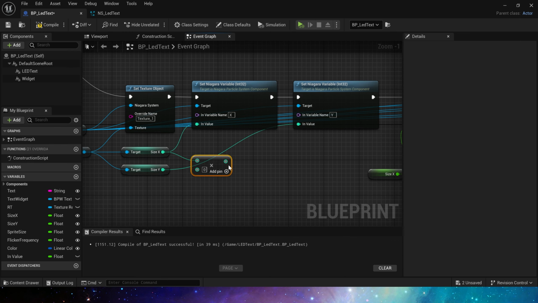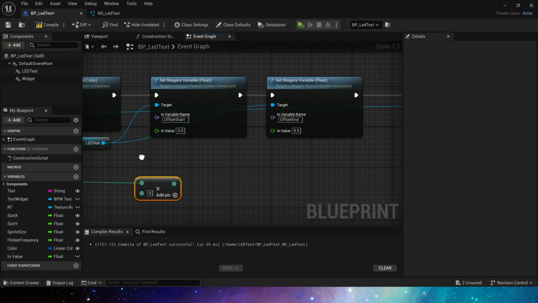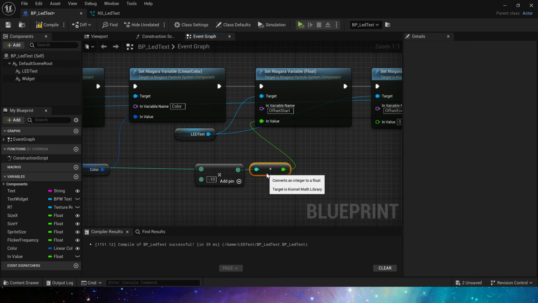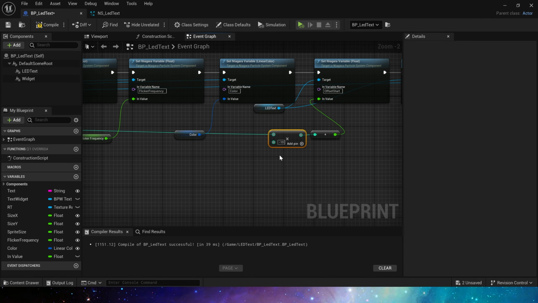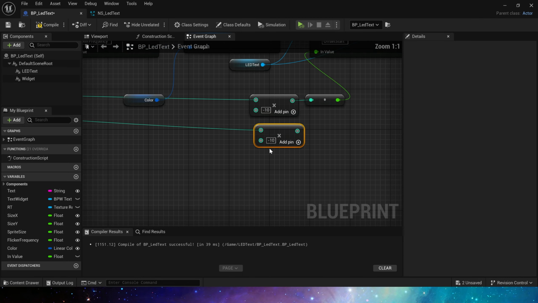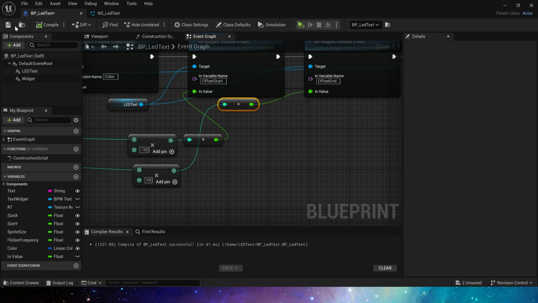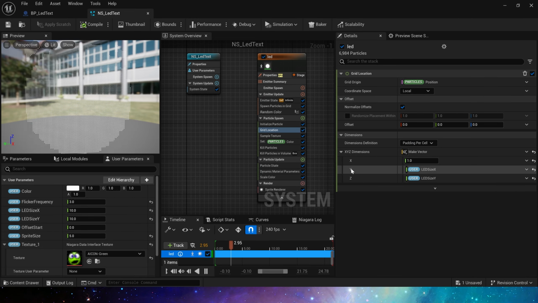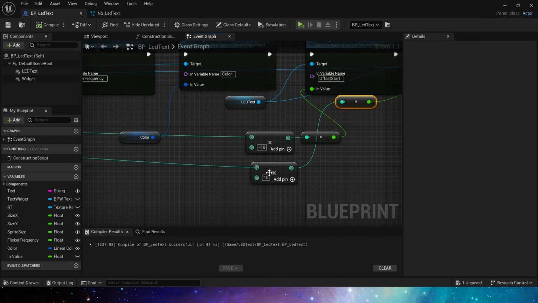The starting position is the negative direction of the y-axis. So here we multiply by -10 and connect it to in value. And then the end position is the positive y-axis, which is 10, and it is connected to in value in the same way. Oh, by the way, here we use size x, that is, dimensions to control the overall size of the neon sign, so we can directly multiply it by size x.